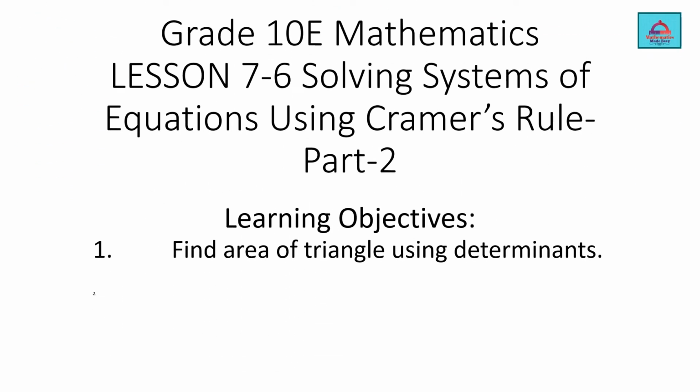Okay, so moving on with part 2 in today's session, our learning objective is to find the area of a triangle using determinants. I'm going to start by giving you a formula that will help you very easily and quickly, using determinants, find the area of a triangle, given the 3 coordinates of the vertices of the triangle.